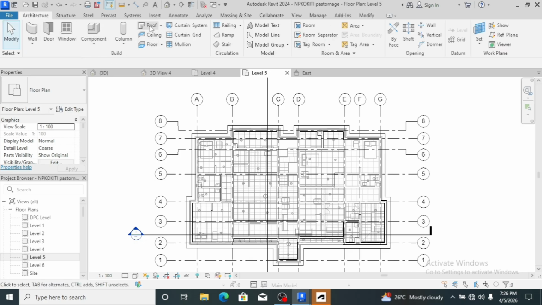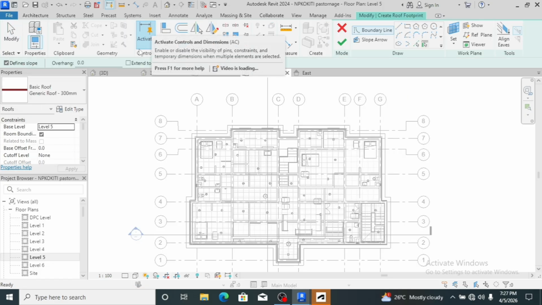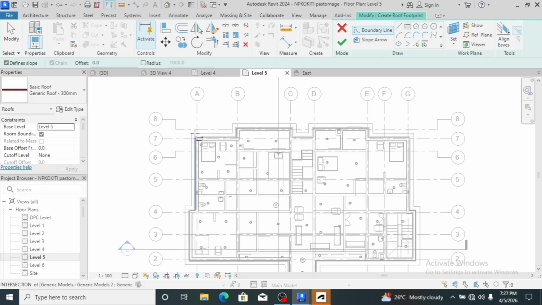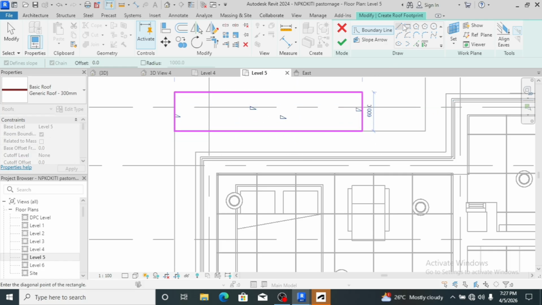Modeling, roof, okay. Okay, we picked square material.